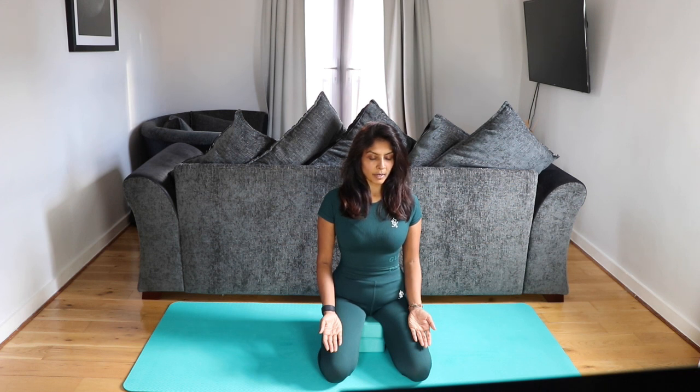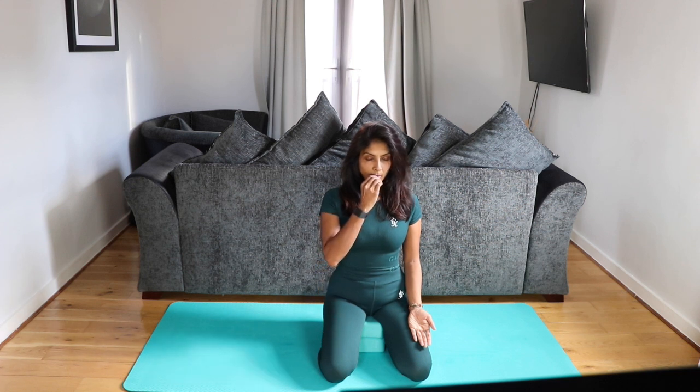Start to deepen that breath. Inhaling through the nose. Breathing into that belly. Start to wiggle those fingers, wiggle those toes. Bring awareness back into the room. Slowly taking those hands up overhead, removing the blocks if you have them, feet out in front of you, big body awakening stretch.